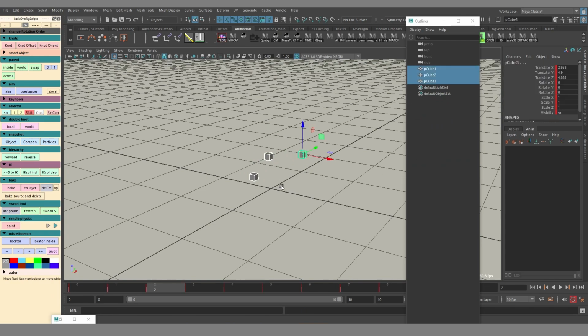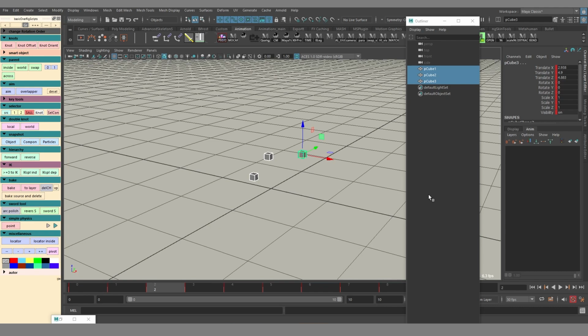I'm gonna bake it. You see the result. So the animation has been baked. There are no leftovers. But be careful with using this function because it's very good when you are working with maybe small changes, small animations, like you added some kind of tweaks, offsets, and you want to bake this down as fast as possible. Or it's also very useful when you have done a lot of things and you want to bake down everything. This function is useful for that as well.